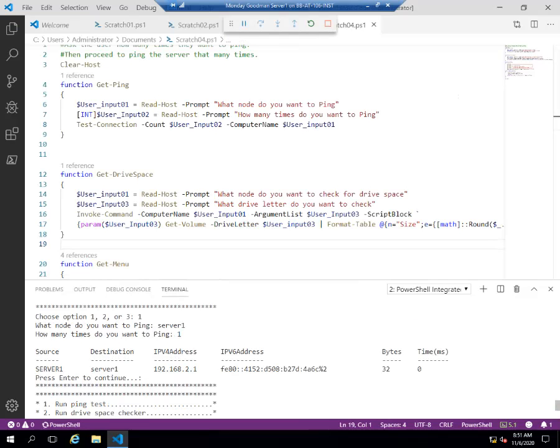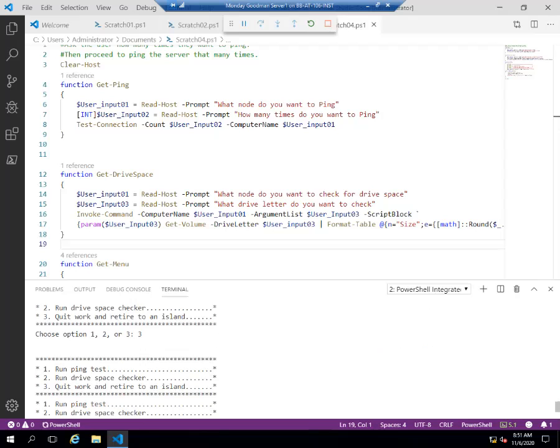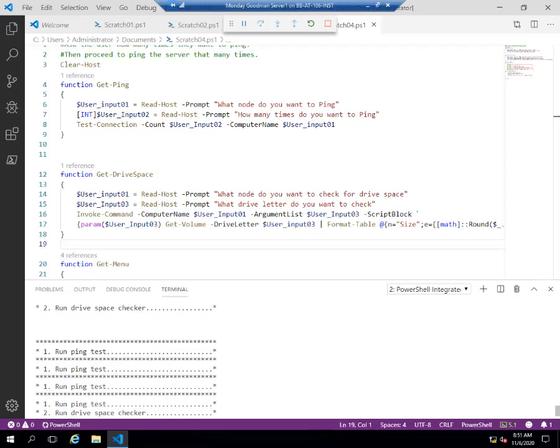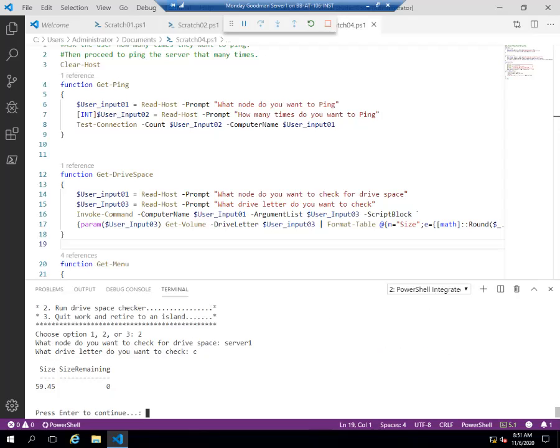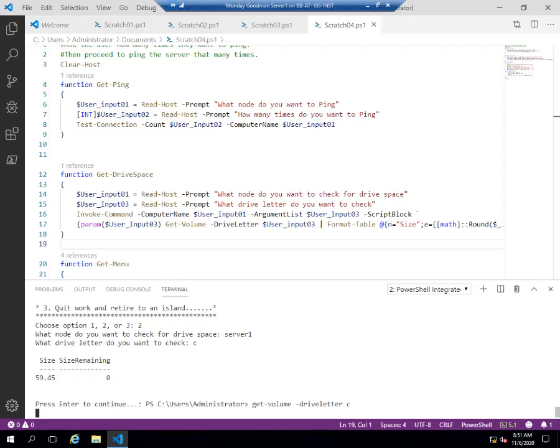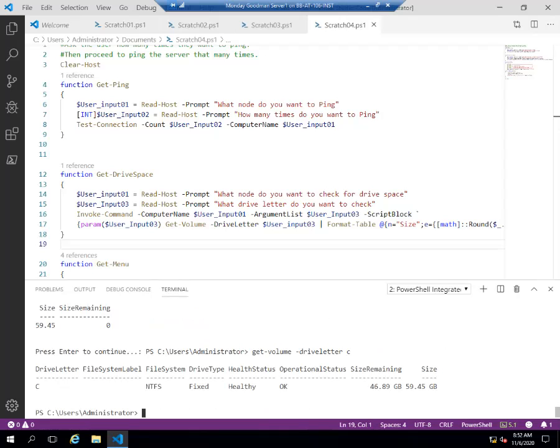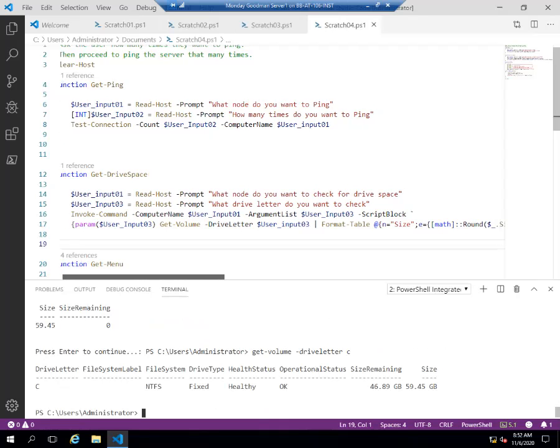What did it look like before? It was like in the forties, I think. Size is correct, 59.45, but my size remaining is not being read into the format.